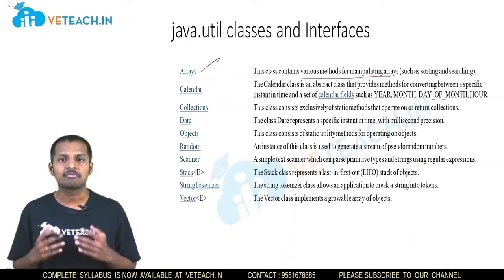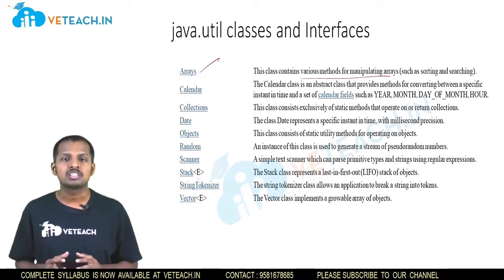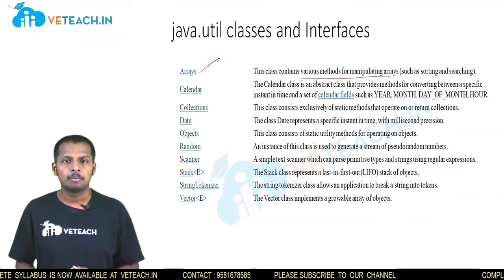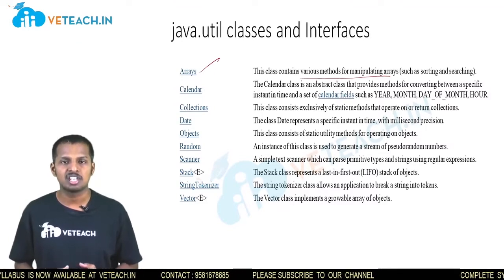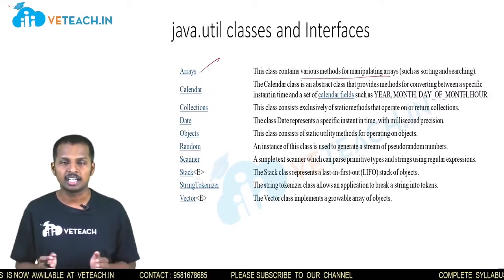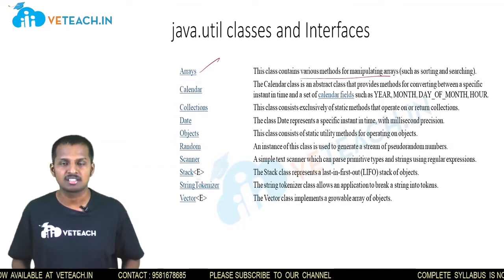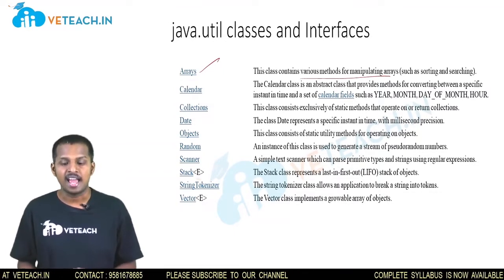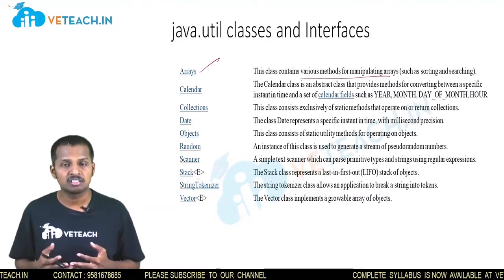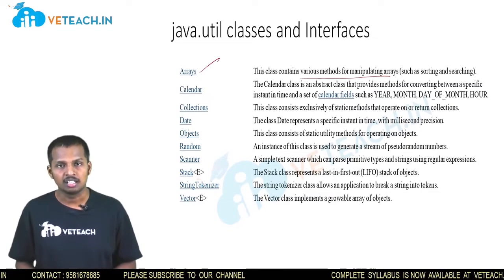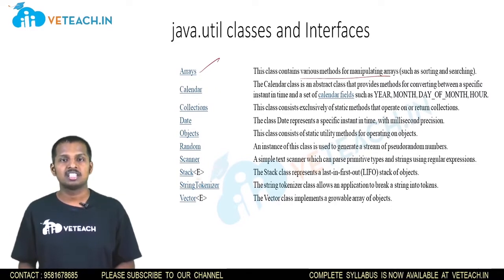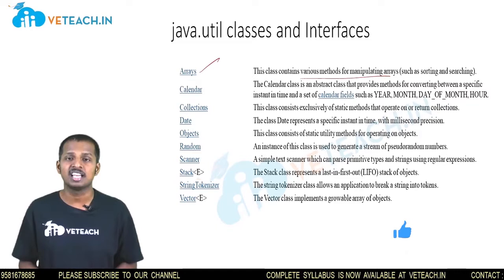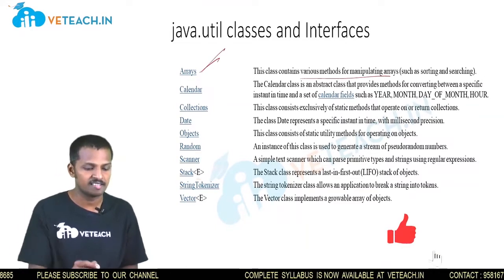We have a predefined class known as Arrays which allows for dynamic allocation of memory, whereby we can dynamically change the size of the array, reduce it, or increase it. To work with these types of operations we have a class known as Arrays. The manipulation that we can do is searching and sorting. In the arrays topic we discussed that searching and sorting can be done by using some of the predefined methods present in the Arrays class. This is that Arrays class.